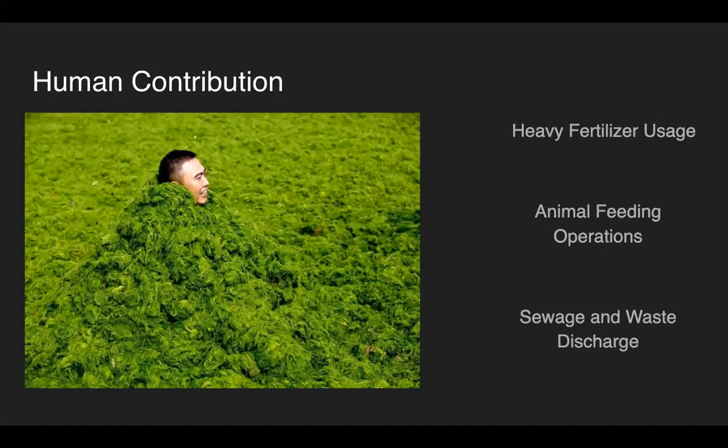Once all these plant lives begin to decompose, they take all the oxygen up in the water, thus leaving no more oxygen for the animals and other creatures living in the water, so it kills them, creating dead zones, which are massive bodies of water where nothing can live, usually non-toxic but can be. Next slide.